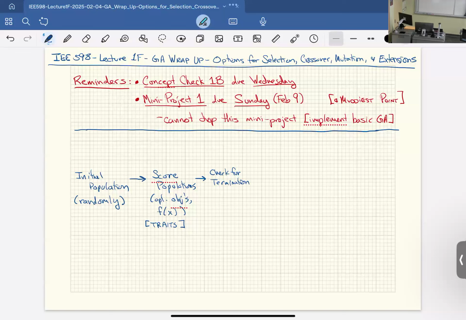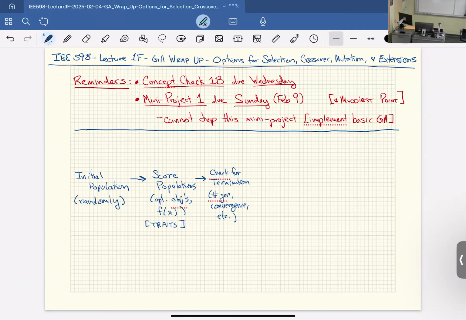This could be the number of generations. It could be based on convergence, et cetera. That's to decide, have we done this enough?